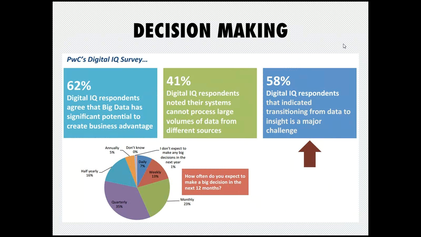PwC conducted a survey of Fortune 500 CEOs and C-level executives, and some of the results were interesting. About 62% agreed that big data has huge potential to give their firms a major advantage. That's a really big deal, because all these companies are collecting tons and tons of data, and if it just sits there, what's the point? If some analysis can be done and bring in a business case, there's an advantage to gain.